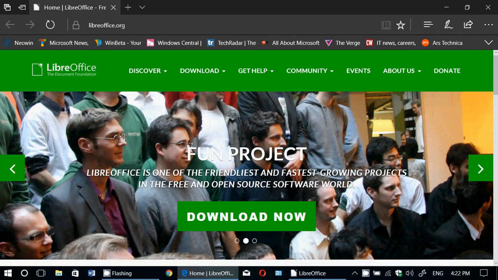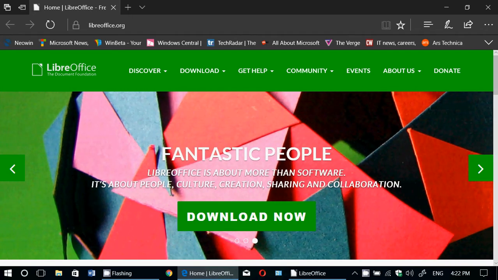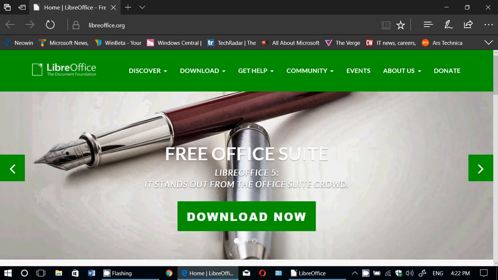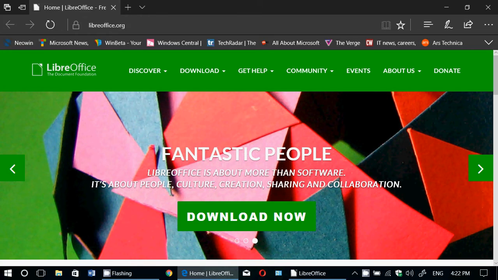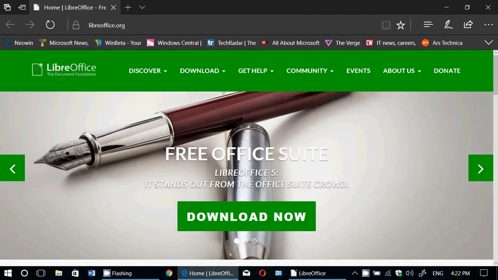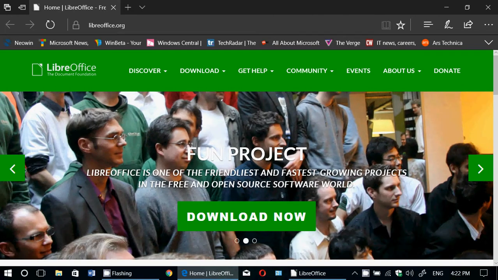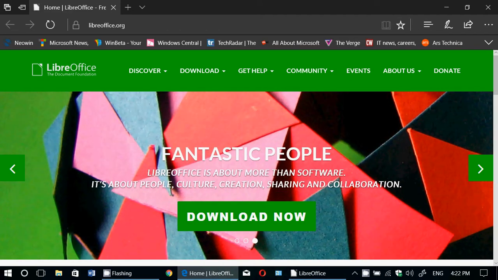Now, one of the problems that I see regularly as a tech guy is people saying, hey, I don't have a suitable word processor or a spreadsheet. And of course, one of the first ideas is, okay, I'm going to get Microsoft Office. Thing is, Microsoft Office for the home user, I often find, is a little expensive for what it is. And 90% of home users that I've seen don't even need that.